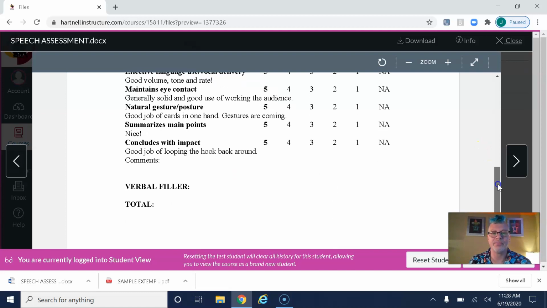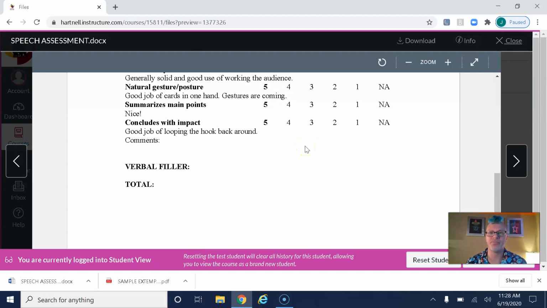The next category here, natural gesture and posture. When it comes to your gesturing, I want to make sure that holding your speaker cards, you only hold those in one hand, and I demonstrate that for you in the sample speech that's posted. So you hold the cards in one hand, and that allows your free hand, your other hand, to gesture naturally and to use your hand naturally for emphasis as you speak. And in terms of posture, which I also demonstrate in the video, you want a nice straight posture. You want to be standing feet shoulder width apart and be standing confidently for your audience.